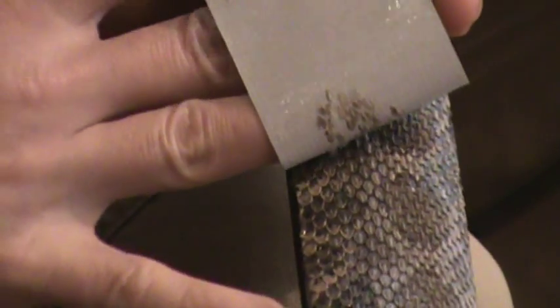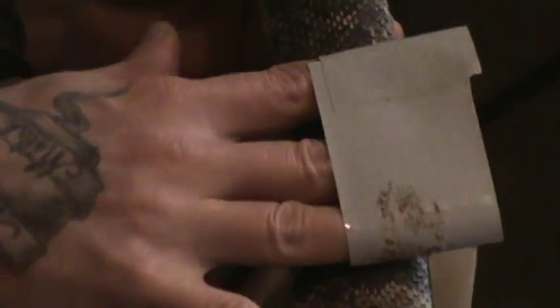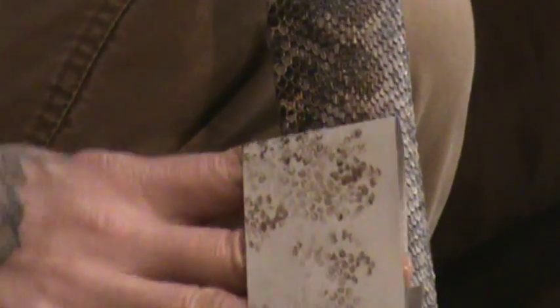This is the first snake skin backing I've ever done, and it's a very interesting journey putting a snake skin backing on a bow. I hope people who get into bow making want to try this, because it puts a lot of appeal into a bow — makes it look really cool and gives it some natural camo.